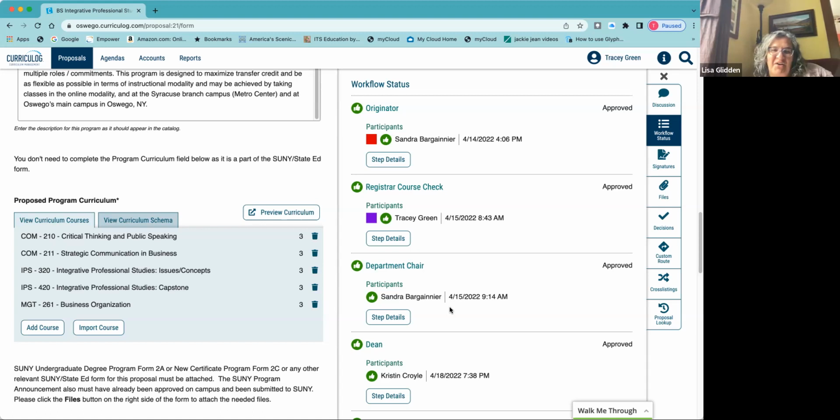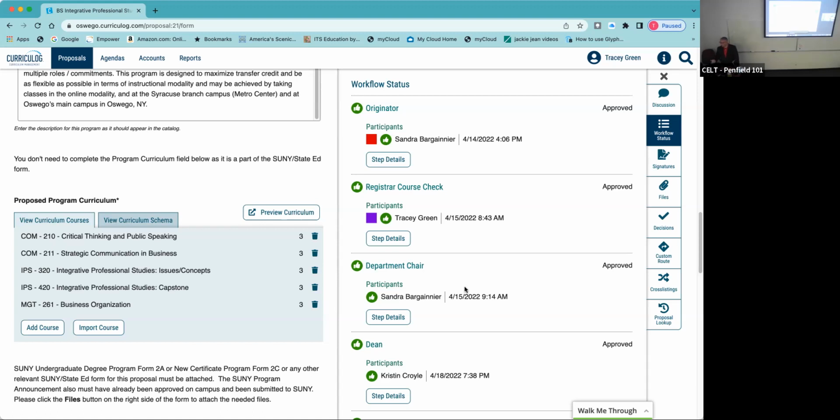We've tried to figure out, first we started making it easy on ourselves and people could be chair/director. Then now we get into situations like IPS. Well, chair/director doesn't really work well for IPS. So we're going to have to bite the bullet and actually break out all the roles, so that the director is there, the chair is also there.